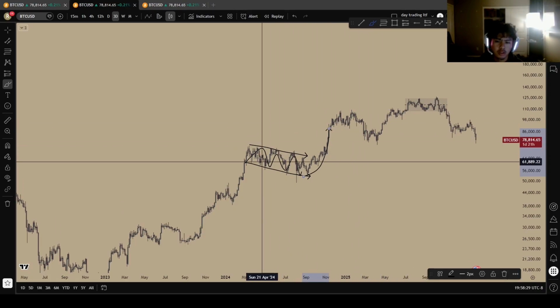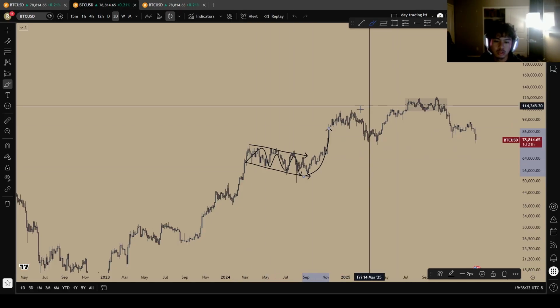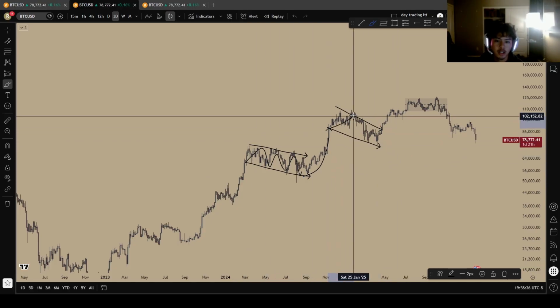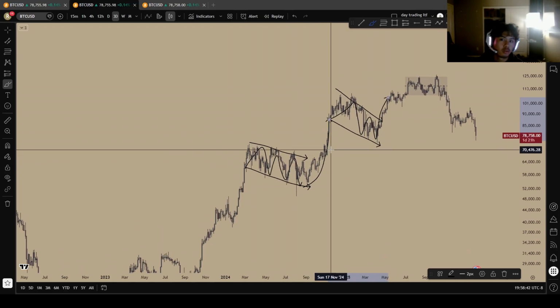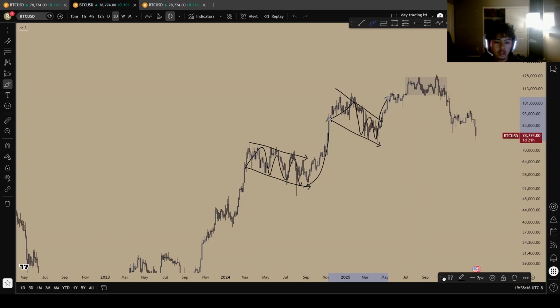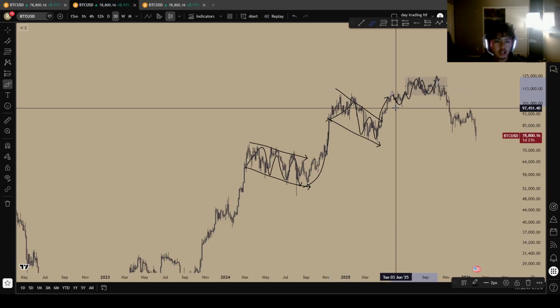December to April, this is during the tariffs. You can see the same thing happen from over here from March to September, where price just had a correction, pullback, okay, and then price breaks in the same direction, okay. So in this case, you had a lot of bull flags, but over here going into 2025, you can see that price starts to slow down a bit, right? It starts to go sideways.